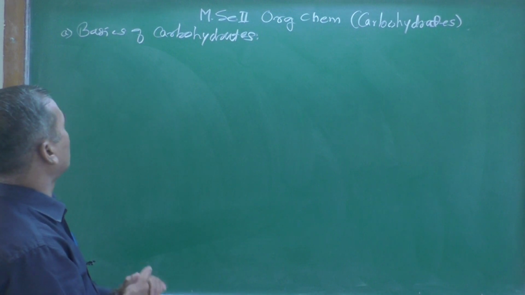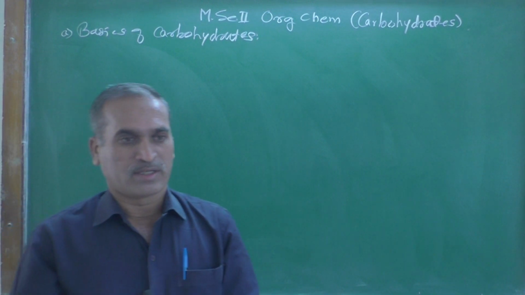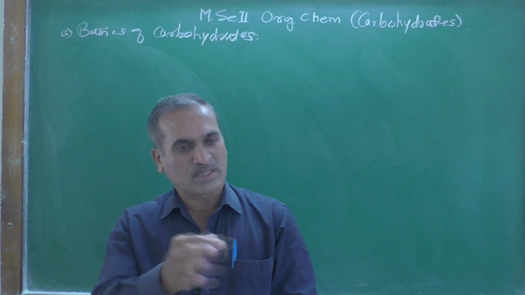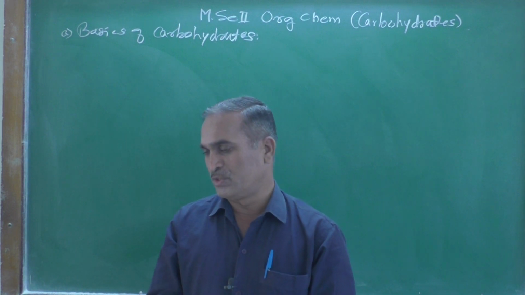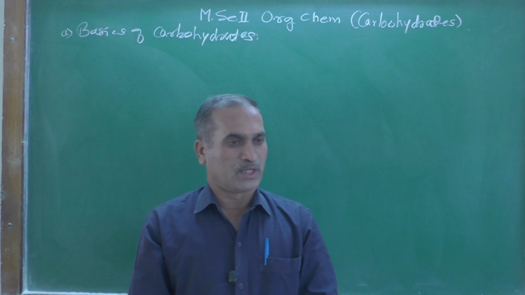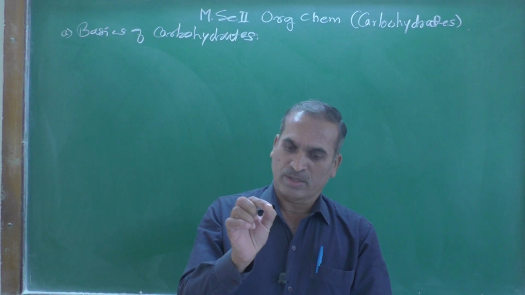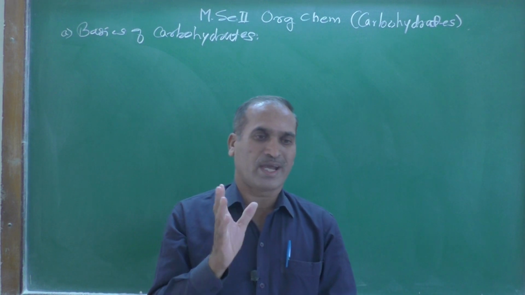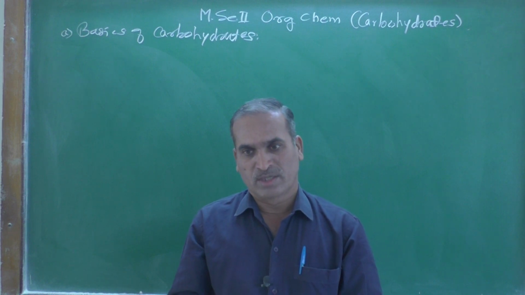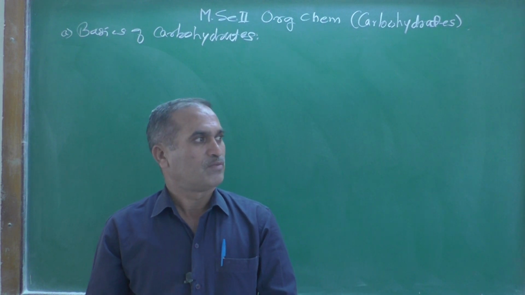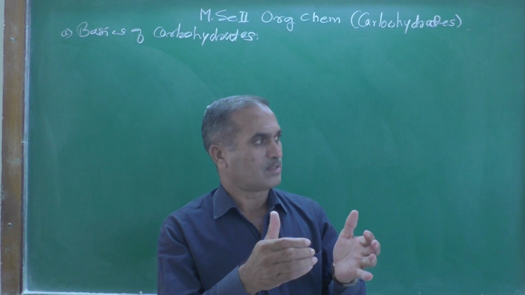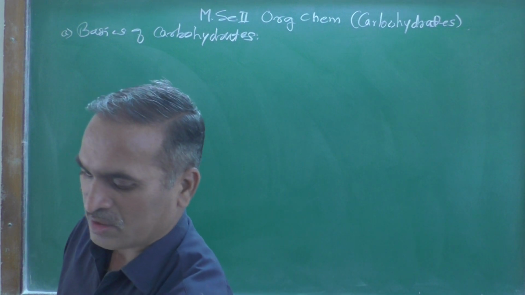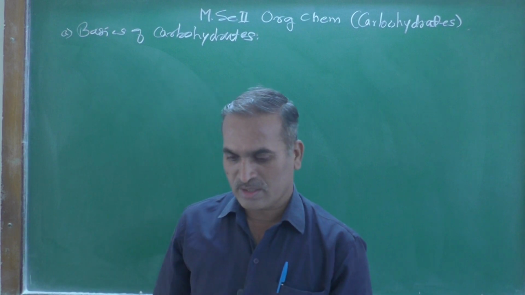Let us look at the basics of carbohydrates. That is the point of discussion today. So in basics of carbohydrates, first of all, let me recall again. Do you remember what we mean by carbohydrate? Carbohydrate means it is a polyhydroxy aldehyde or ketone, or a compound which on hydrolysis gives that unit, called a carbohydrate.